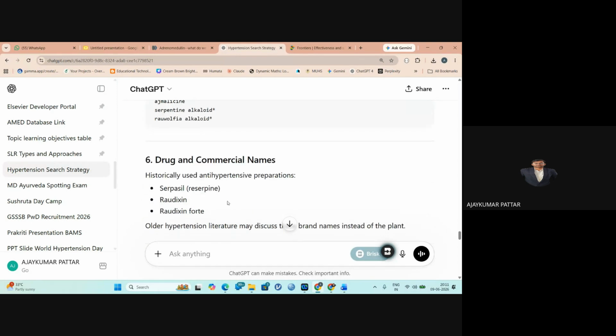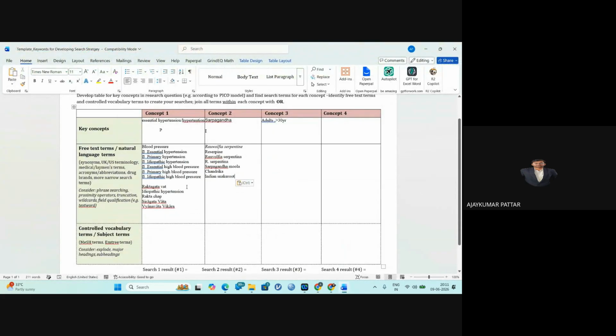So now what we have done, we have collected the synonyms, different terminologies and other keywords for these concepts. Now I will go to PubMed. Now my search strategy, the concept keywords, I have started. Many people do this in a Word file, but I don't use that method. I will show you a very easy method that will be more useful and give more papers.